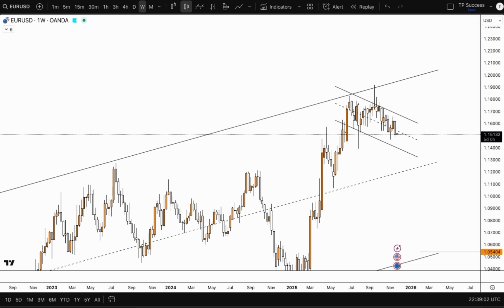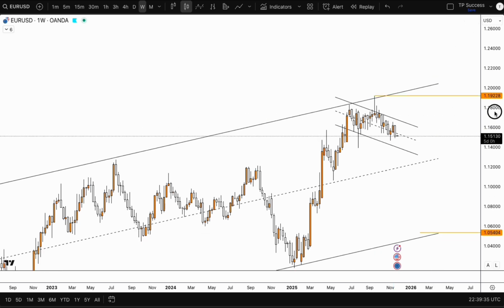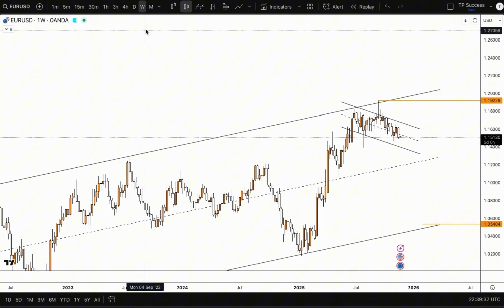Now with the descending channel, just like I showed on the monthly, there is a possibility that price could break down to this level, then obviously take off, right, in the way that it needs to, and therefore knock out this level right here, which should be 1.19228. So these are the two levels that we've got so far based on what we're looking at, okay? And we're going to keep those two levels there, like I mentioned.